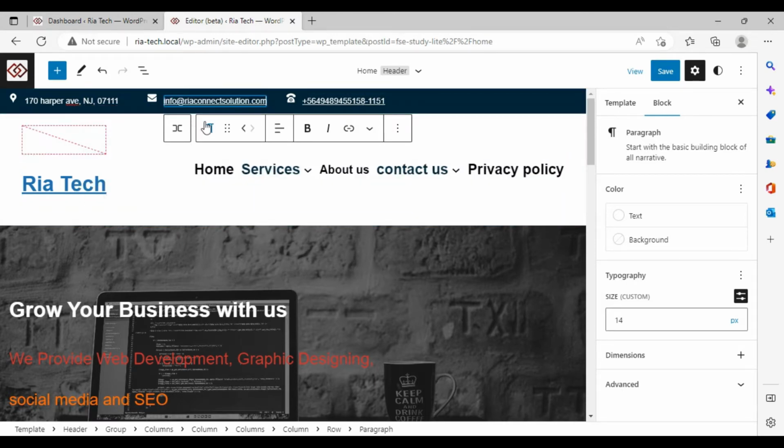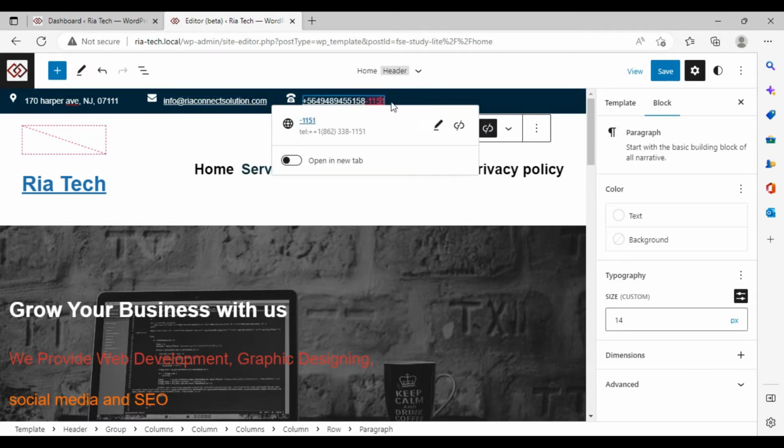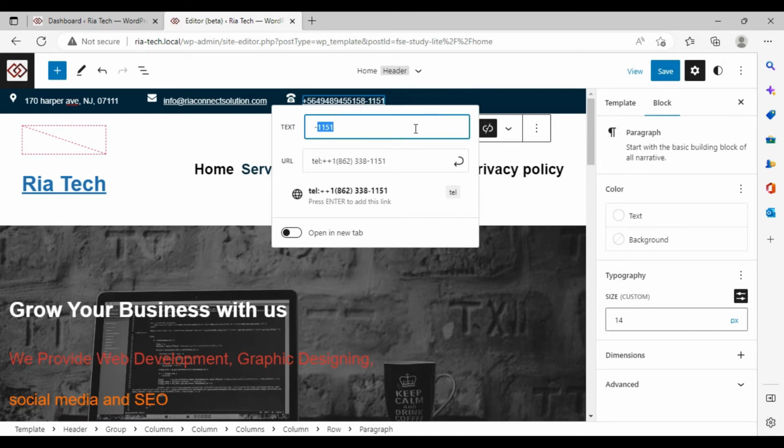I'm going to tell you how it works, and here you have to enter your phone number. Click here and enter your phone number. For example, your phone number is this. You must add your country code so it will be easy for the customer.